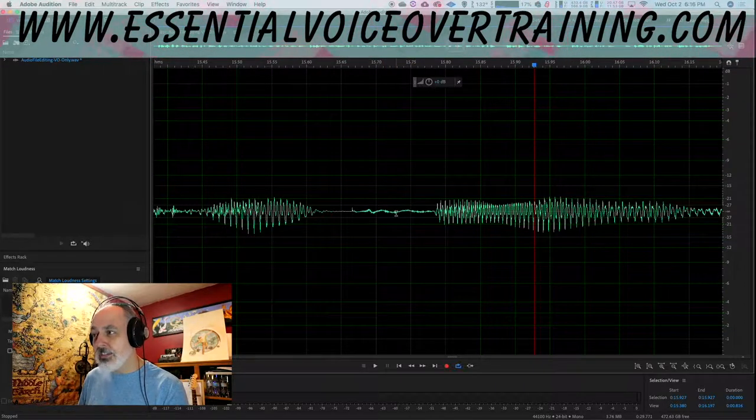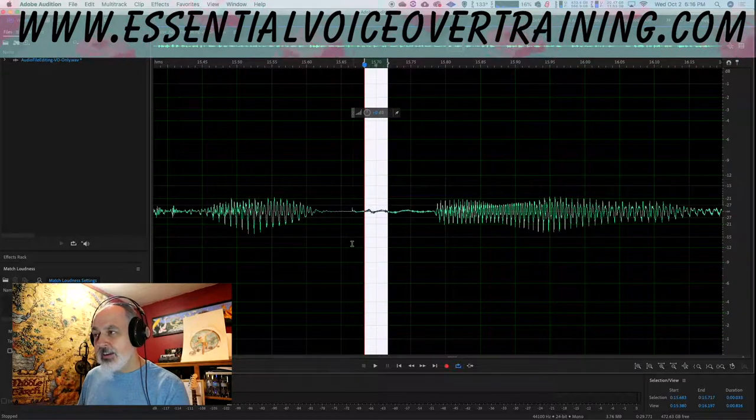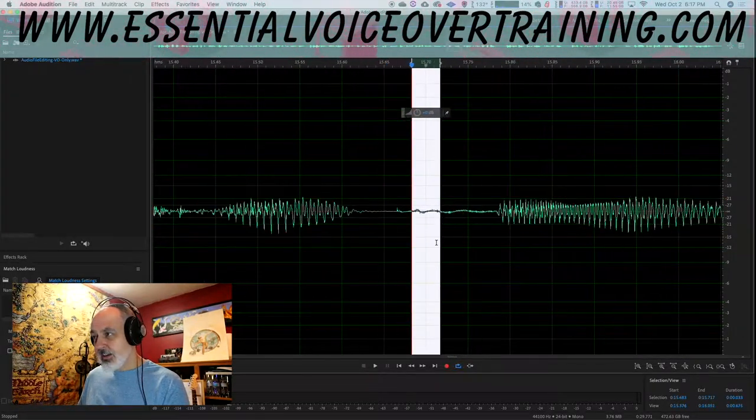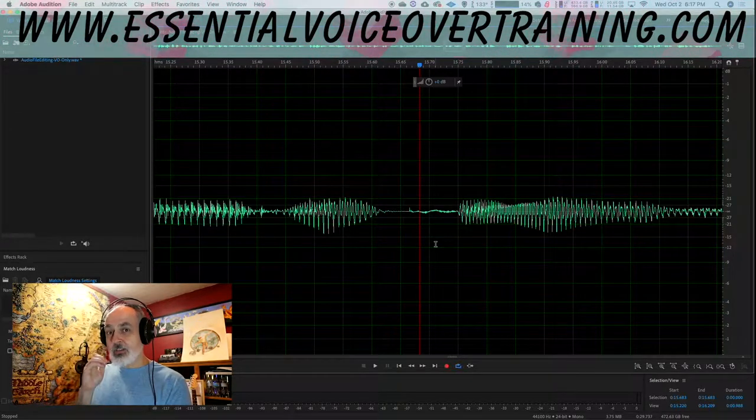Here's where the culprit is. This little weird arch right here, okay? Whenever you do a P, you'll notice in the WAV file, if you're using Adobe Audition, there's going to be a little spike, or a downward spike. Sometimes it goes both ways. If you notice here, it kind of has one both ways. So I'm going to go in, I'm going to delete that. But again, do not introduce additional artifacts by deleting these things. You want to be sure that P sounds smooth.